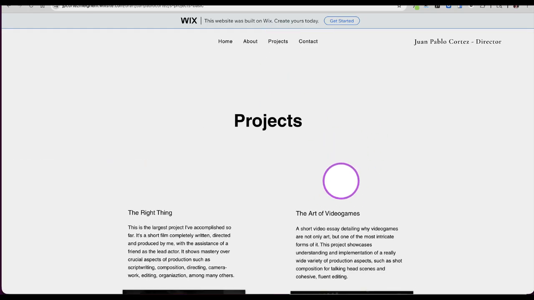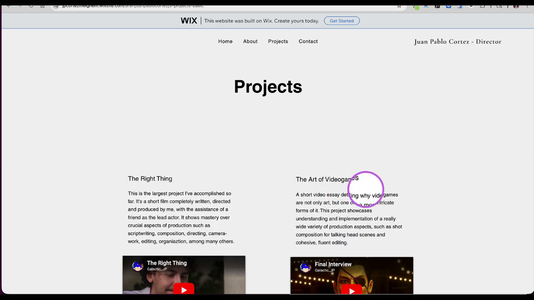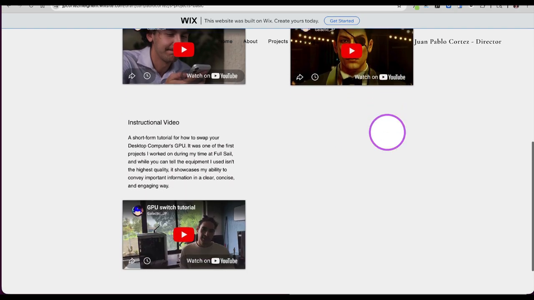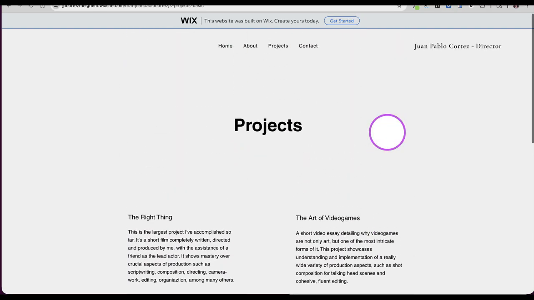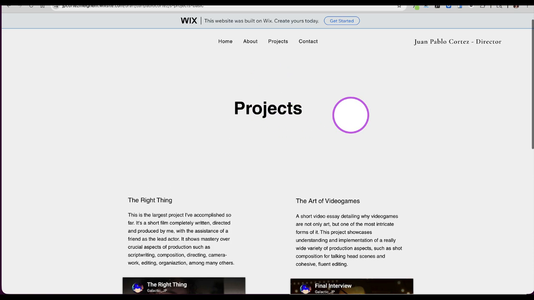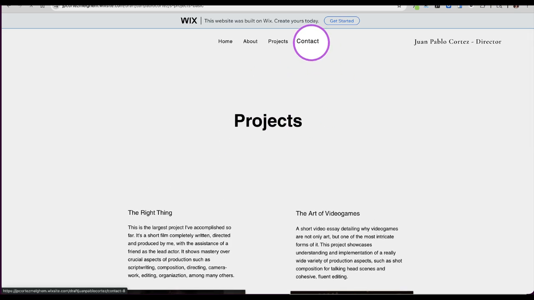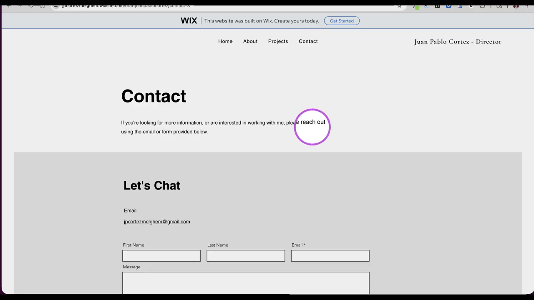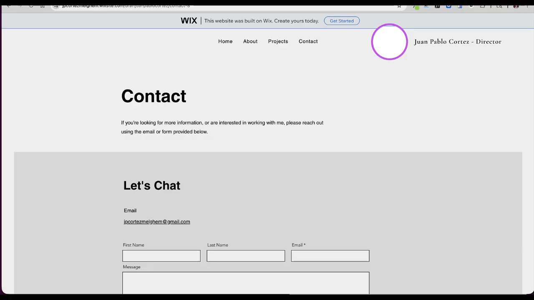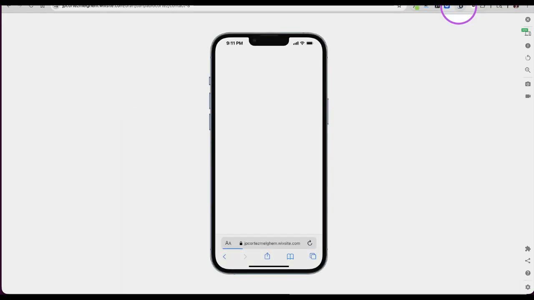Then for your projects, they may need to be optimized. That maybe the files are too big. Nope, they're down here. So I recommend moving your videos above. And what that will do is just give somebody something to look at when they land on your site. This could probably come up higher. Okay. And this looks all good. Okay, so let's take a look at your mobile and see how things are with that layout.